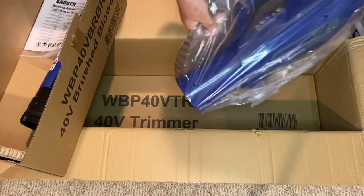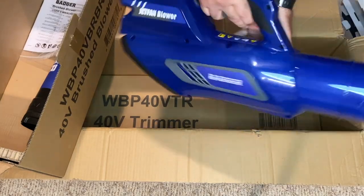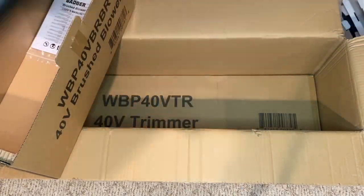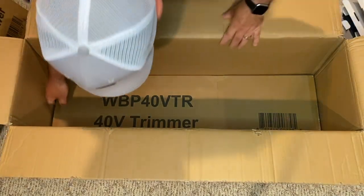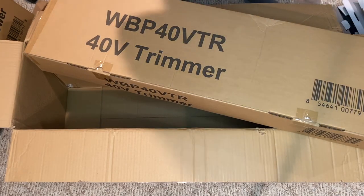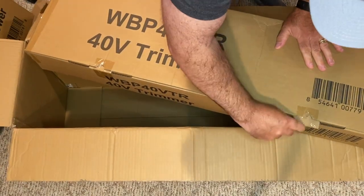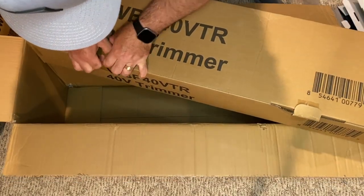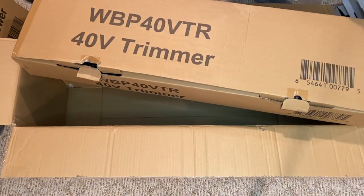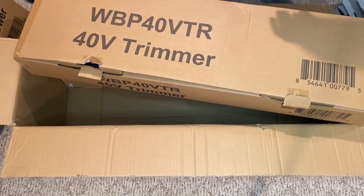I do have a blower but it's corded, not cordless, so that cord gets in the way of everything — kind of a pain. Now the edger system I have is also definitely corded. I can't use the 20 volt weed whipper for edging; it's just not powerful enough. I can cut some minor grasses around the landscaping and that's about it. Definitely can't do any sort of edging whatsoever. So I'm interested to see what the 40 volt trimmer can do for edging, to see if that can actually handle it.